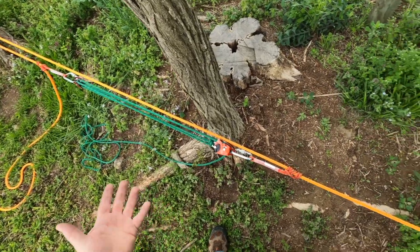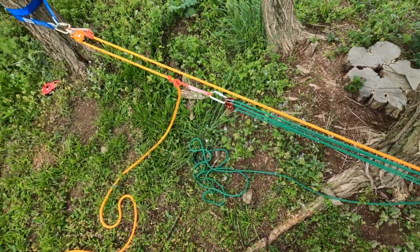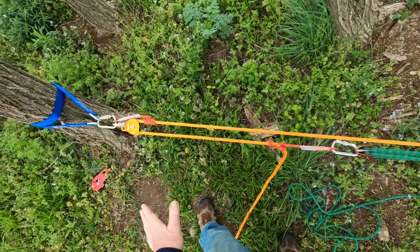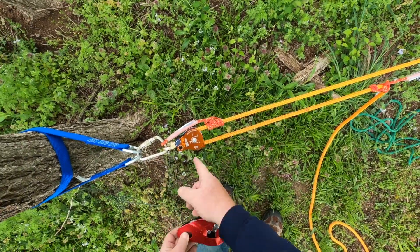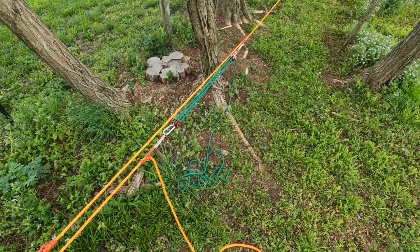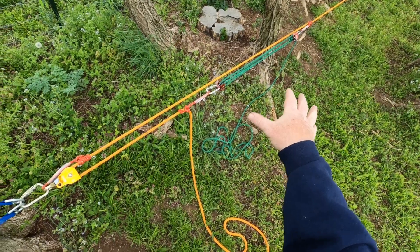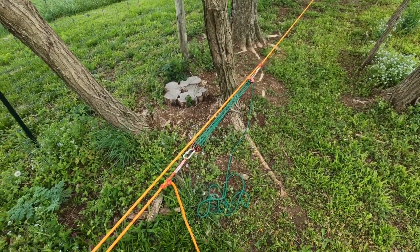This is a nine-to-one piggyback system, some people call it an inside nine. Where this is applicable: when you have to reset this system, this rope grab here will catch your load so you don't lose progress. Some people use a pencil ID right here — not as efficient as a pulley, but it'll work. This is a practical application of knowing the T method to figure out your ultimate mechanical advantage.